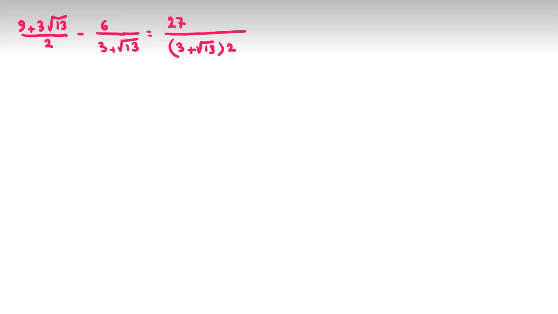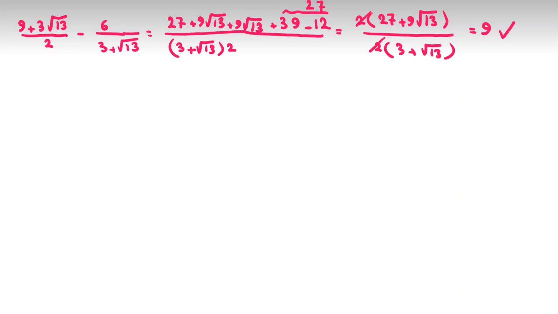So, 9 times 3, 27. Plus 9 root 13 plus 3 times 3 root 13, 39, minus 6 times 2, 12. 39 minus 12 will be 27. And then, 27 plus 27, it will be 2 times 27 plus 9 root 13 all over 2 times 3 plus root 13. If we simplify this by this, it will be exactly 9. It will be satisfied. So we saw that these answers will satisfy both equations.